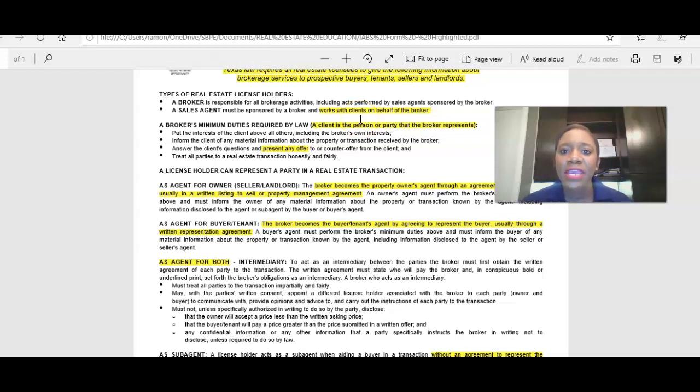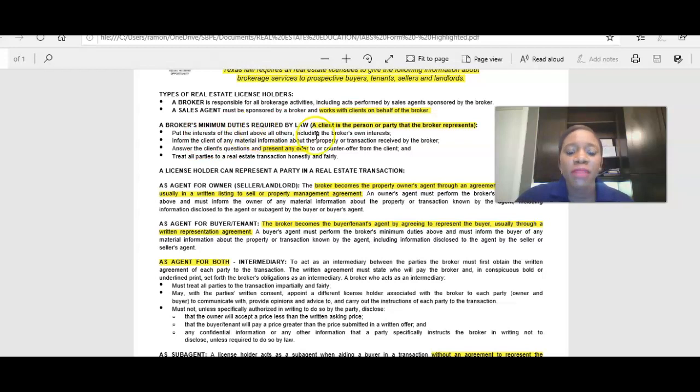I am an independent real estate broker, which means that I have the authority to operate completely on my own. I do not have to be supervised by a larger organization or another broker. If you're working with a realtor that is a licensee or just a real estate agent, that person must be supervised by either an independent real estate broker or a larger broker office, but they are not authorized to operate on their own. So that's the key difference between working with a sales agent and a broker.